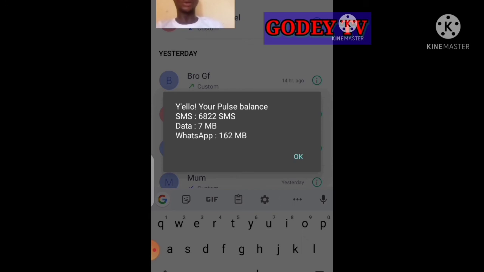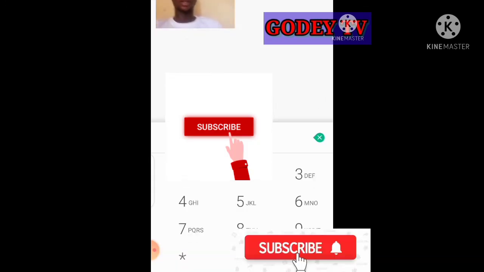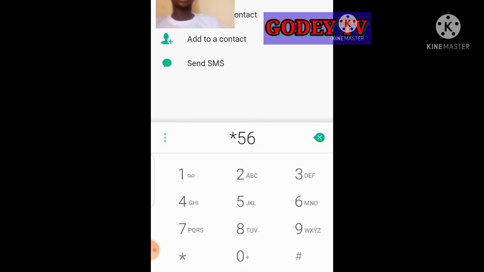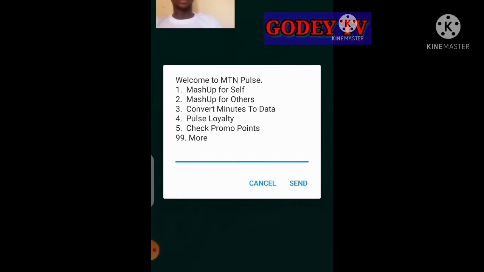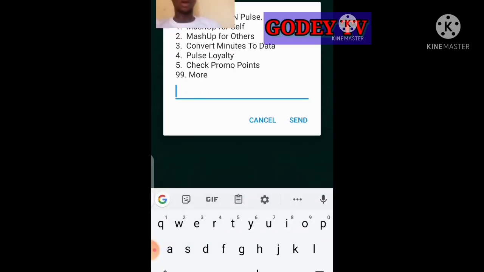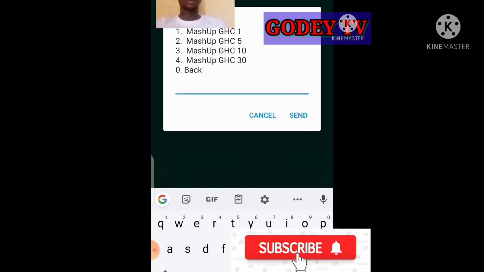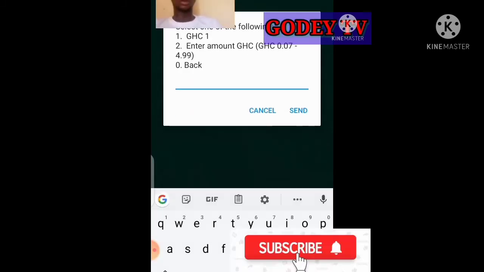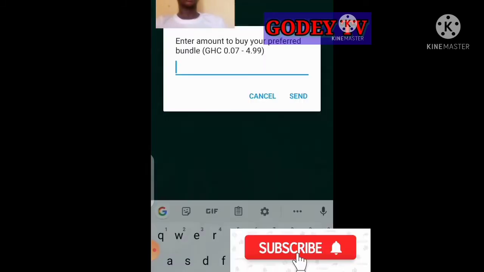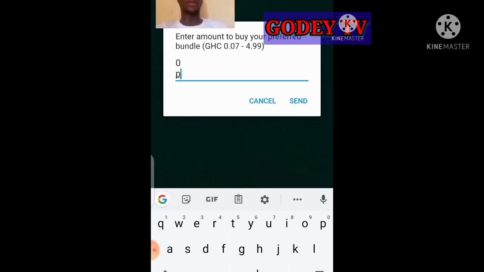Let's do another one too. *567#. Then choose option 1, the same option. Choose another option 1, then option 2, then enter the amount 0.07.